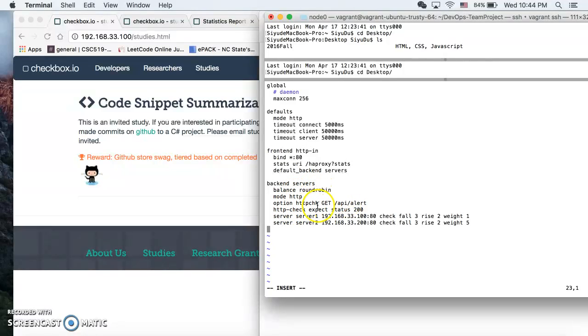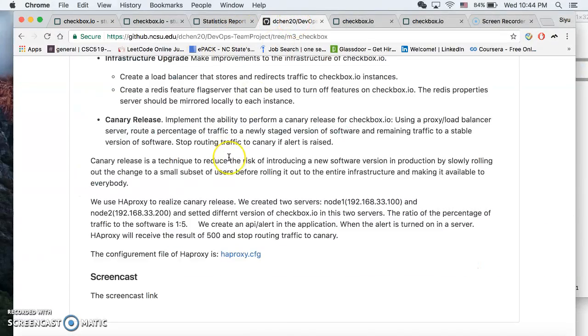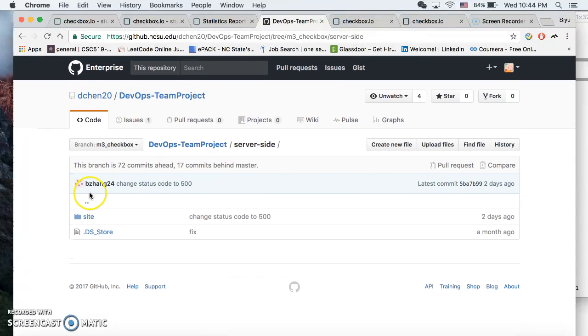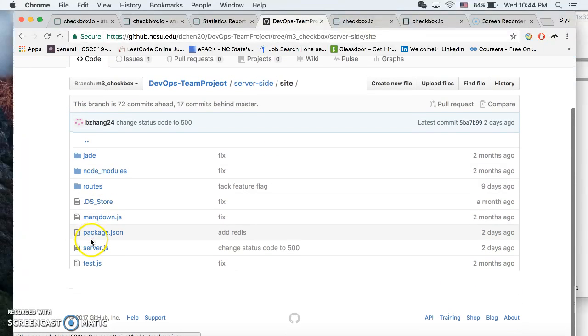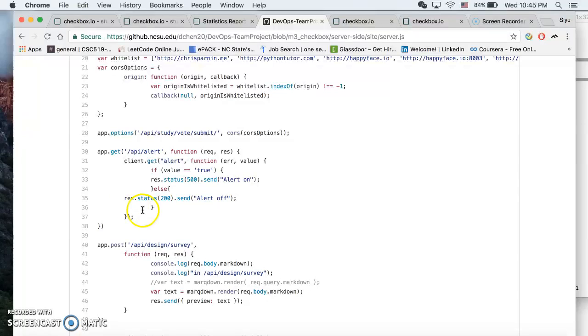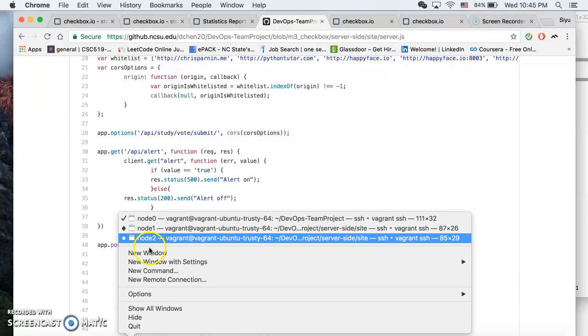We will use the HTTP check to get the result of the API alert page. If we get the result status 500, the alert is on, and if we get the status of 200, the alert is off.